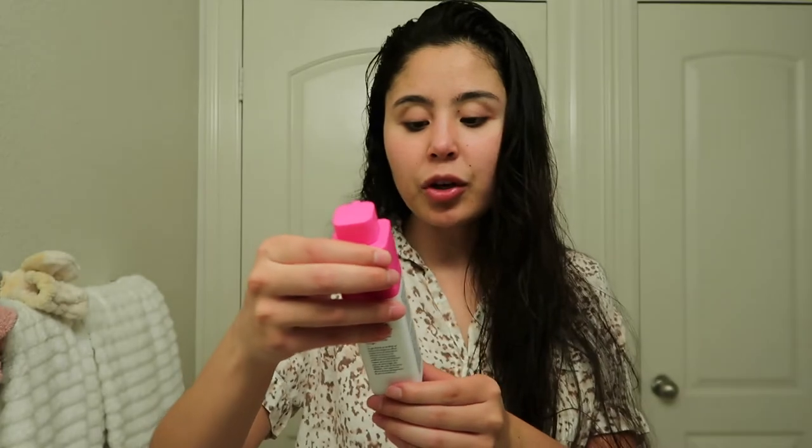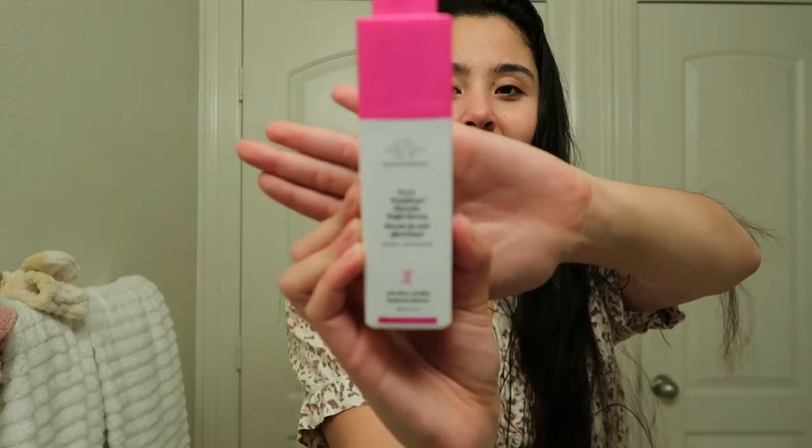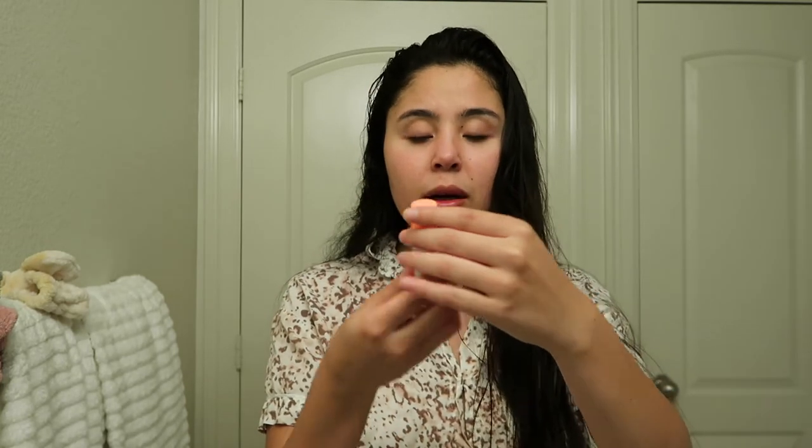Every other night I like to go in with my Framboos glycolic night serum from Drunk Elephant. It helps with retexturization and I like to put it on my neck too. I always use the polypeptide every night, but the glycolic is just every other night. Recently I've also been trying the eye cream - some nights when I go to sleep super late I put this on and in the morning my face isn't so puffy. I definitely want to get a bigger size because it's almost out, but I really like it.